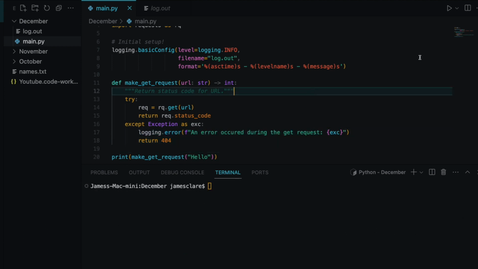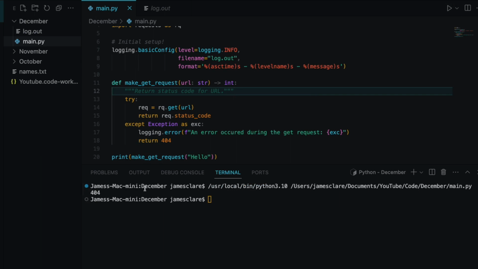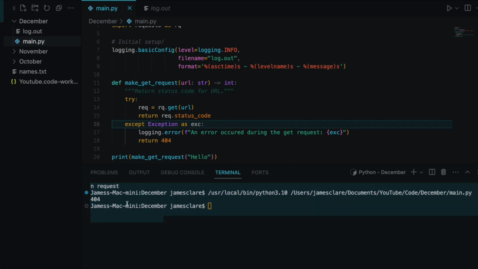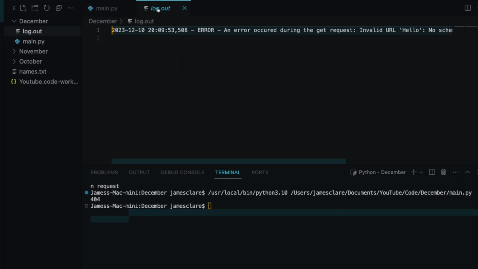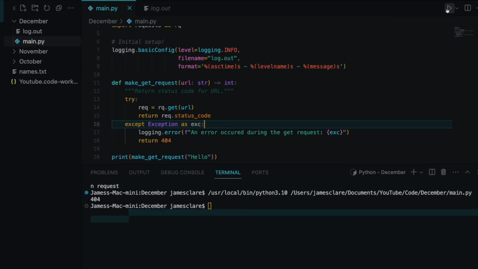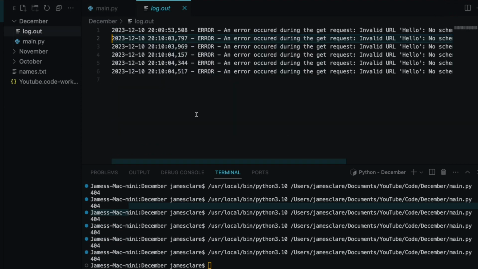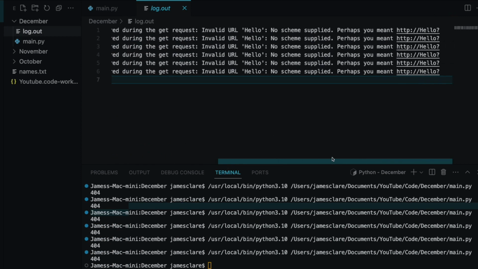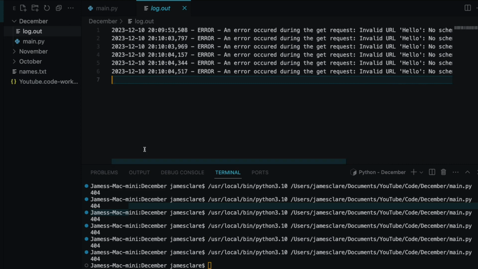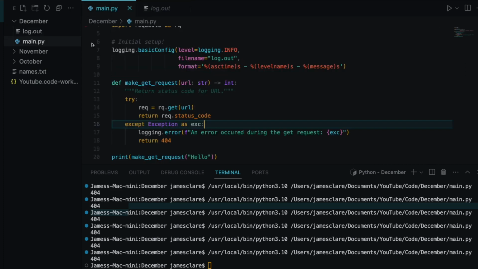So if I do clear and hit run, notice how we didn't see that log appear on the screen. However, you go to log.out, and there's our file here. So if I hit run a few more times, and there we go. Look at that. And in practice, that's what we'd do. We would log to a file, and then over time you can open this file. We can see when things happened. We can see what level that is logged at, followed by some kind of message here.